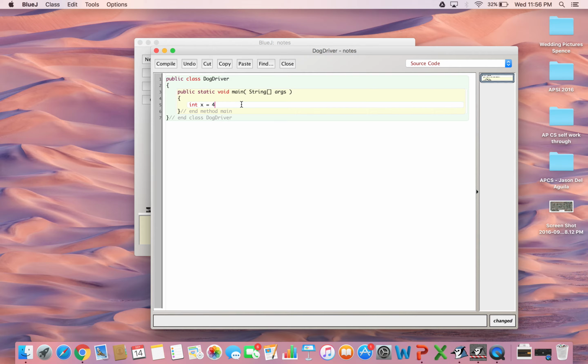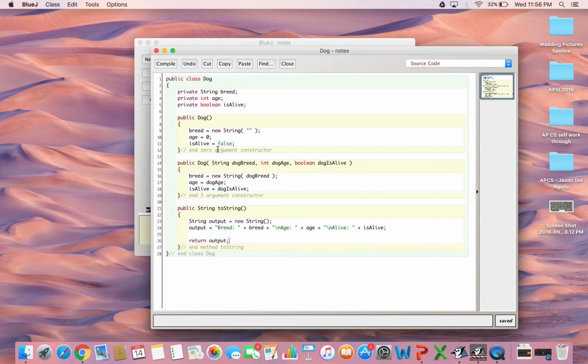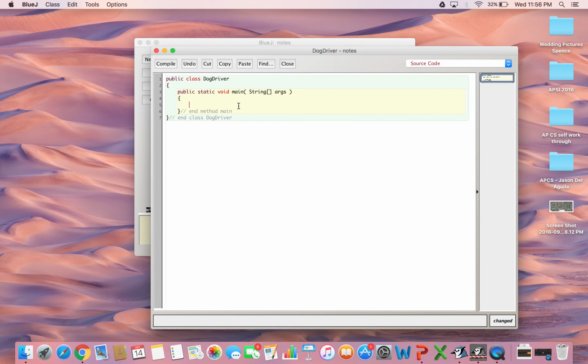Great, that's fantastic. However, I just created a class that creates this dog object. So really what I'm thinking is, instead of creating something that's an integer or a string or a boolean or whatever, I can just create something of type dog instead of type integer. That's how I think of it, at least. So I'm going to create something of type dog. So I'm going to use my dog object. It's a dog that I'm creating.